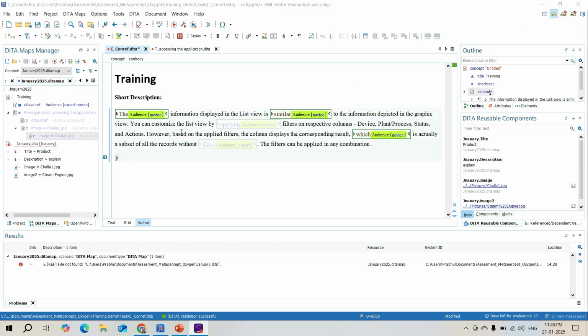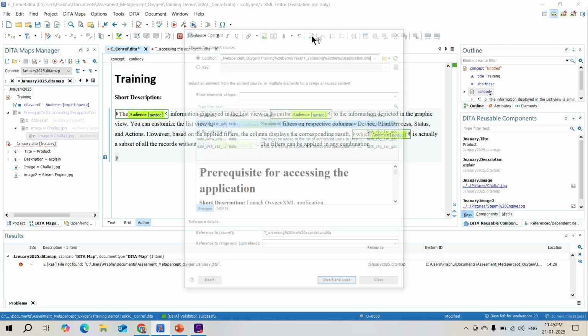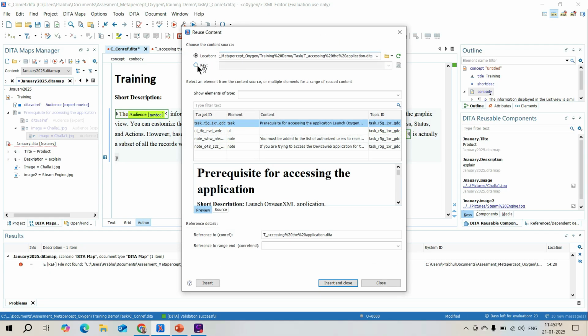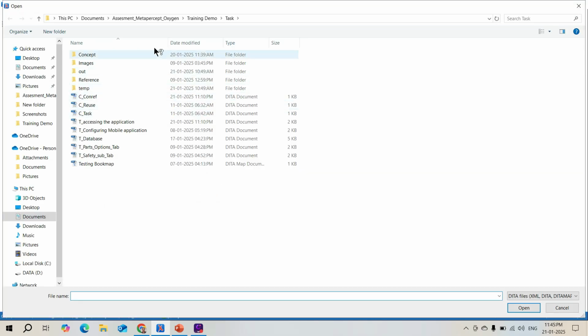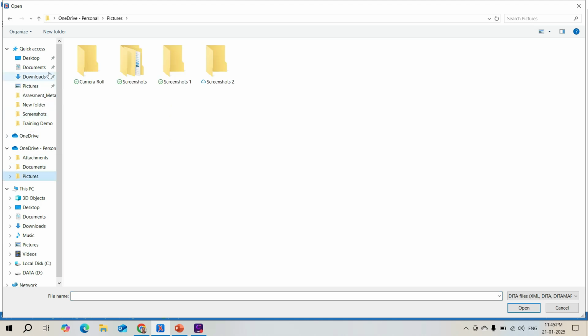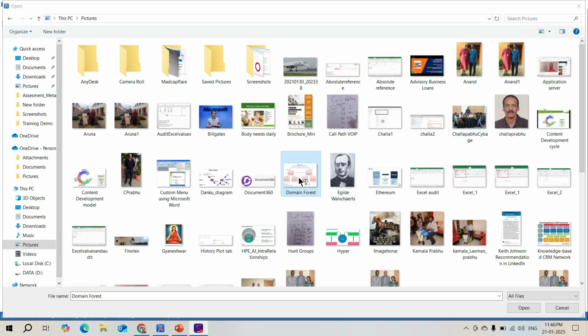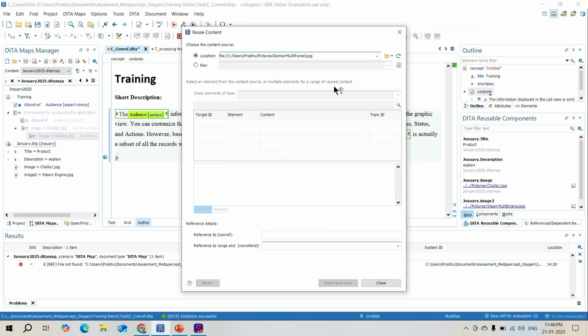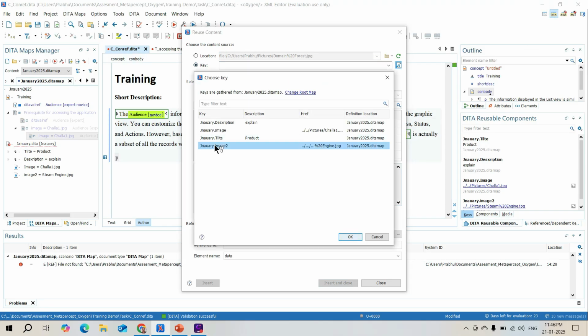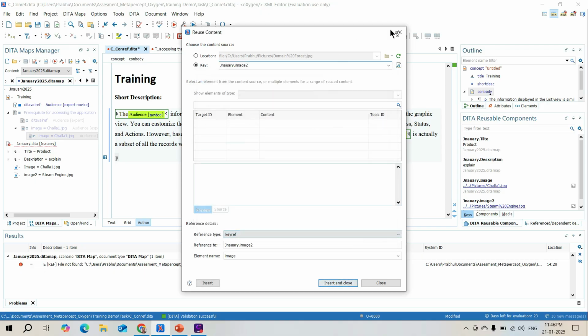I'll come here, go to the context, go to the ref, and choose a reference, which is going to be my local file. I'll choose the domain folder here, click open, click on key definition, click on the image, say OK.